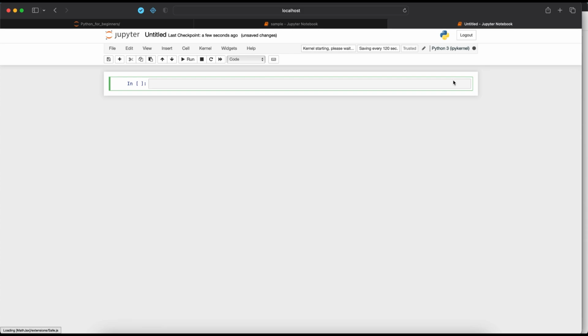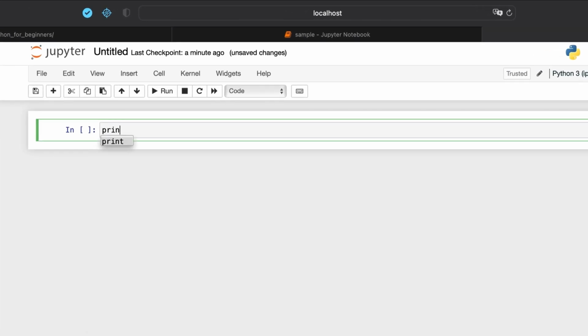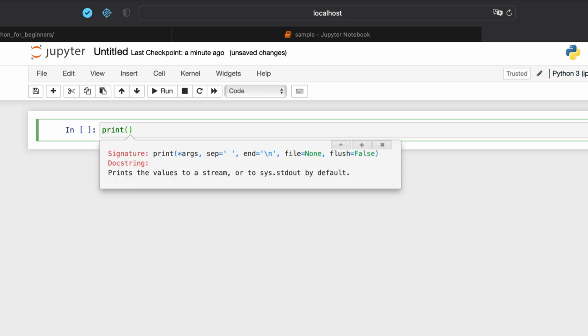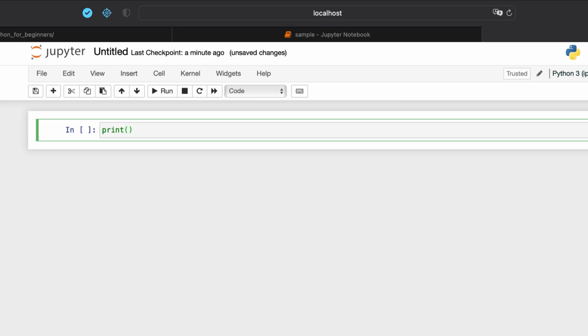It will redirect me to another tab. Here, this is the first line, and here is the space where the code with the business logic is typed. Let's take a very simple program in Python, that is to print a statement. In Python, the keyword used is print, and open the function by using parenthesis and type the statement or the sentence that you want.